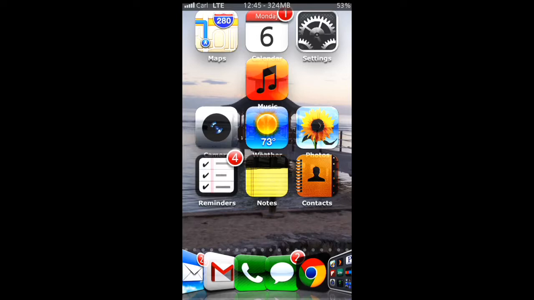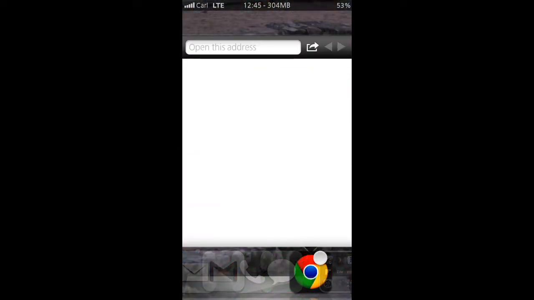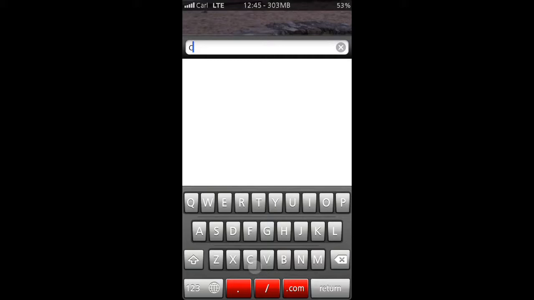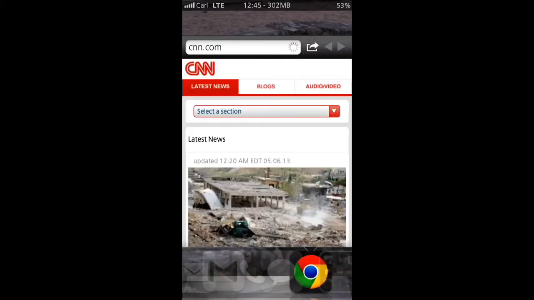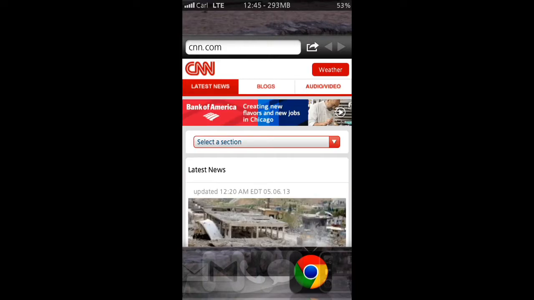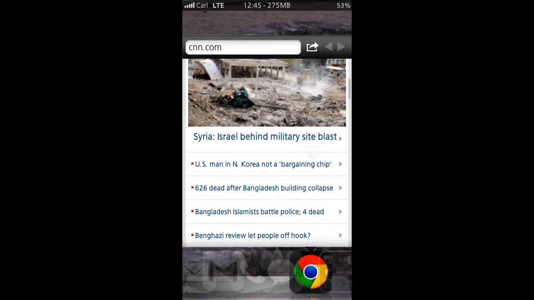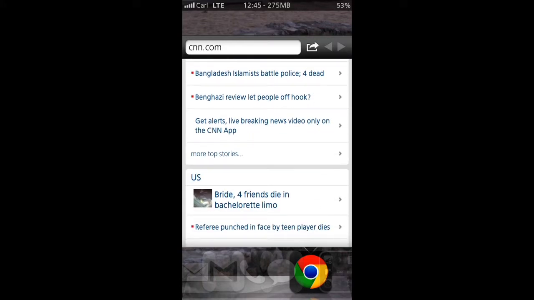Safari and Chrome both work the same way. I can slide up on the icon and be able to search quickly on a particular website without messing with any of my history of what I've done before on this browser. I can look at something new here, and when I'm done, I'm done. When I exit, it's gone.